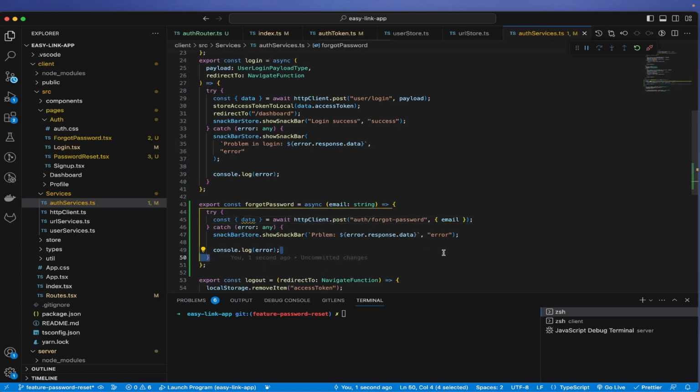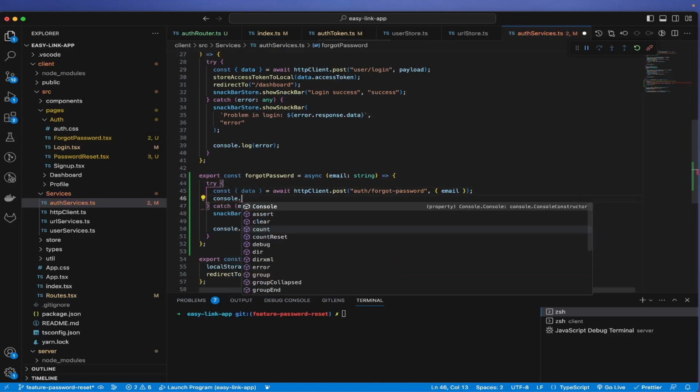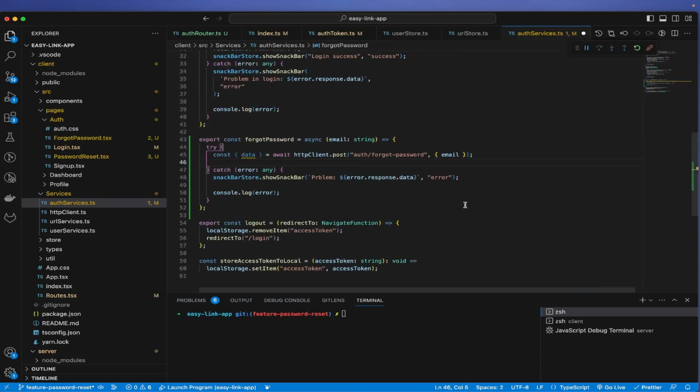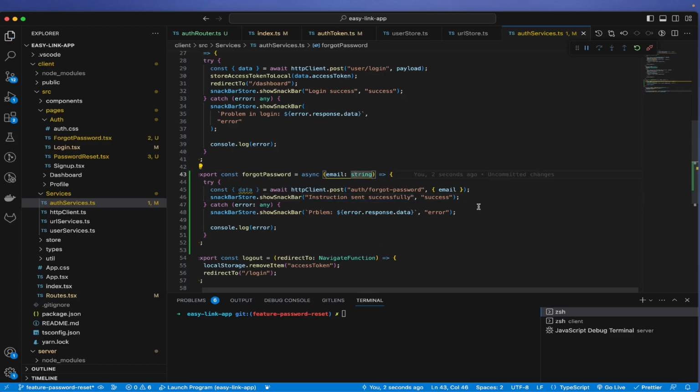Okay, so I think this is already good, and if everything is good, we can just show success here with the snack bar. So we are not doing anything with data.